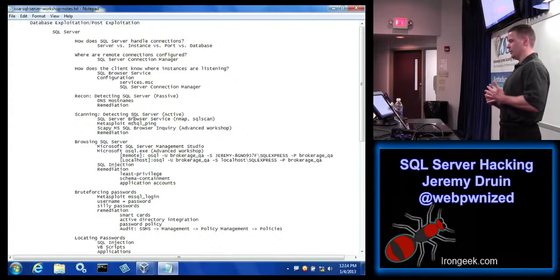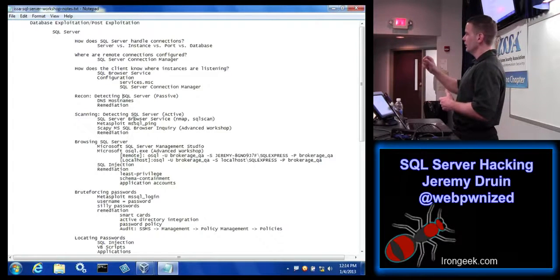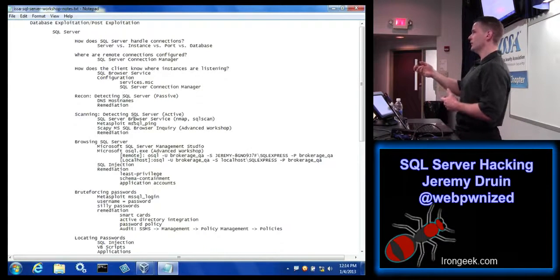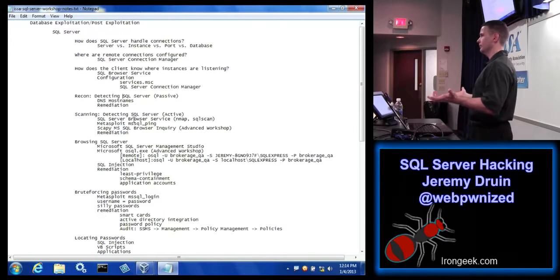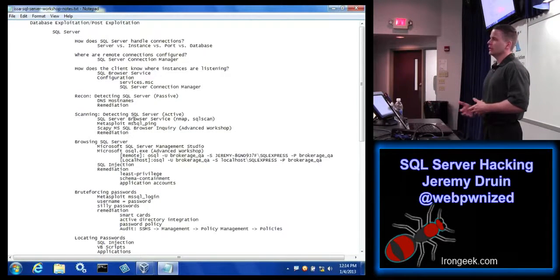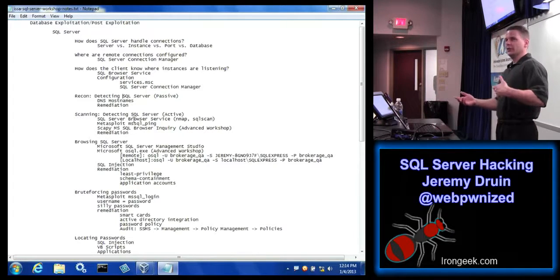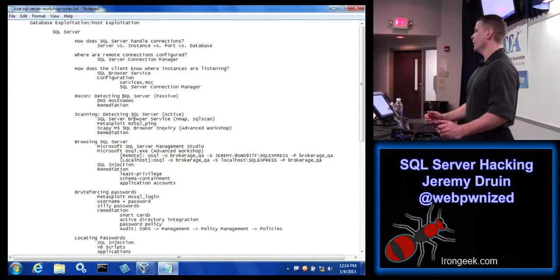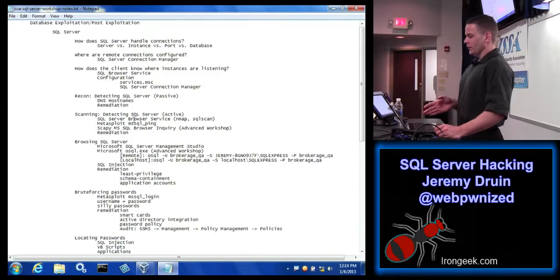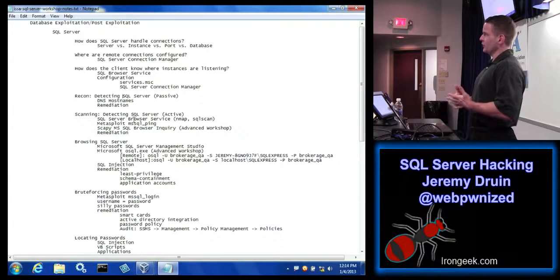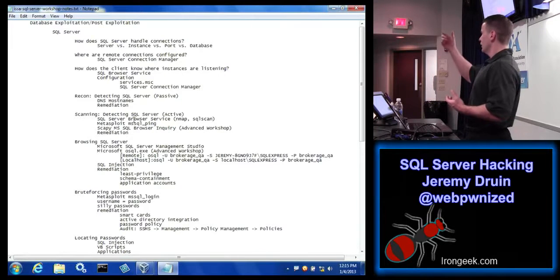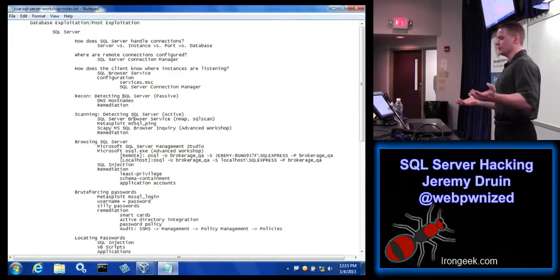Okay, there are ways to detect SQL servers passively. Might not be obvious at first, but if you think about it, if you look in the DNS entries of most companies, they give the computers names that indicate their purpose. It might be a web server, typically those are called www or whatever, right? And then you might have something called MSSQL 12 or something. Well, that's probably an SQL server. So if you just get a listing of the DNS host names, possibly through a zone transfer or something like that, and then look through the list, you may just find the servers.